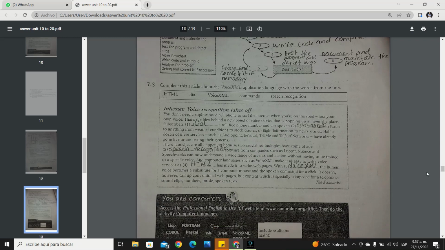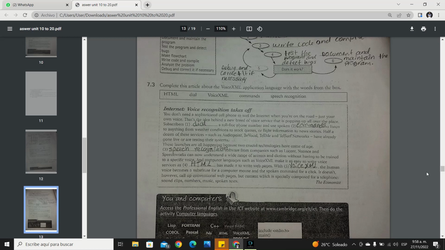Complete this article about VoiceXML with words from the box. HTML, VoiceXML, Common Speech Recognition, Internet Voice Recognition.